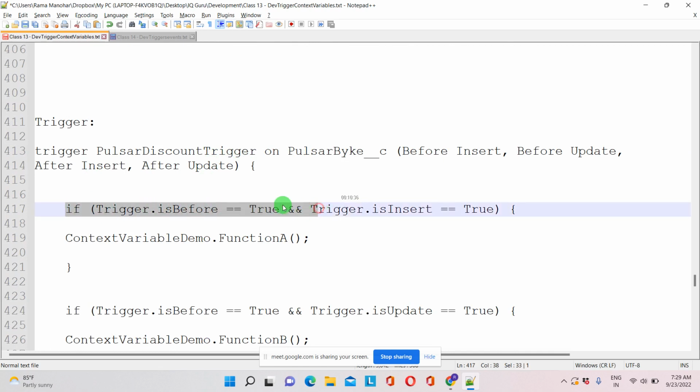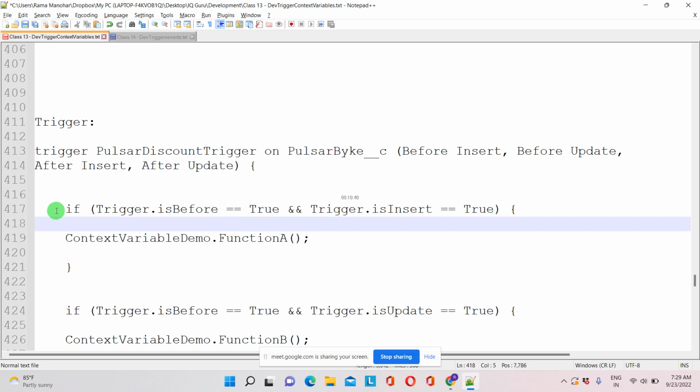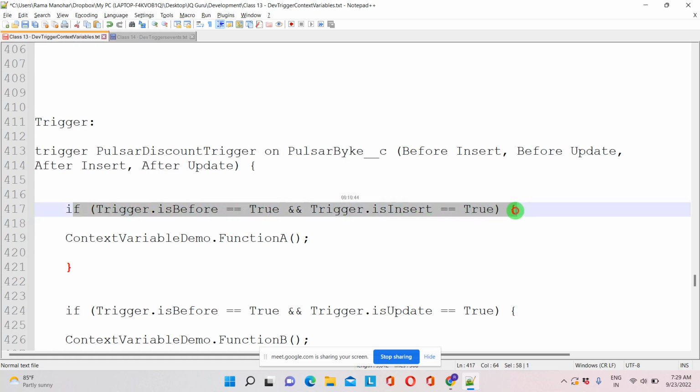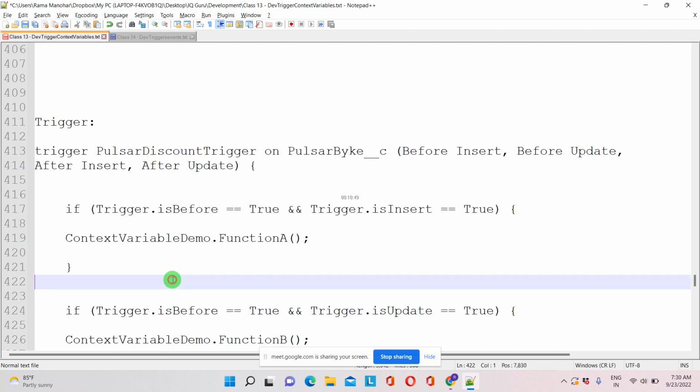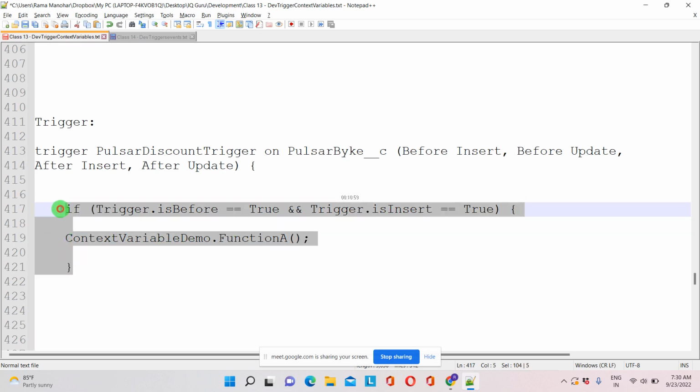Instead of giving the context variable lightly like this, we can go with if trigger.isBefore double equal to true and trigger.isInsert double equal to true, then ContextVariableDemo.functionA has to get called. So now I'm just pasting this.